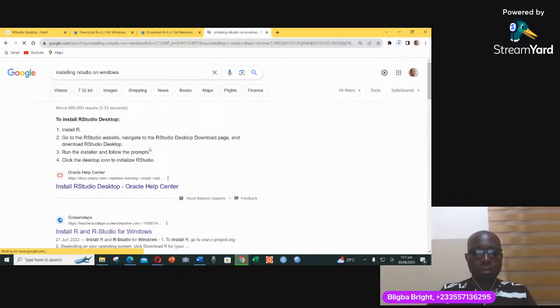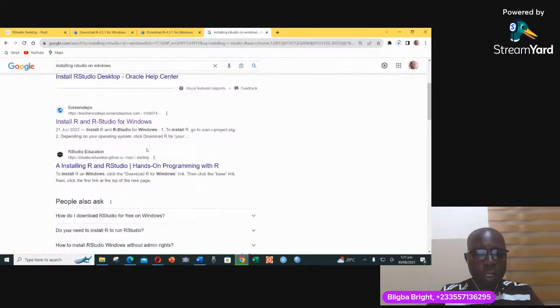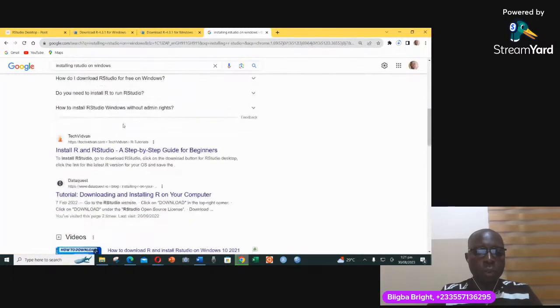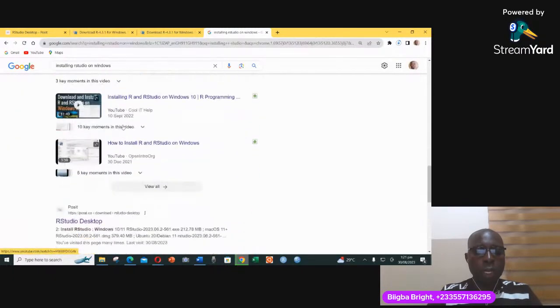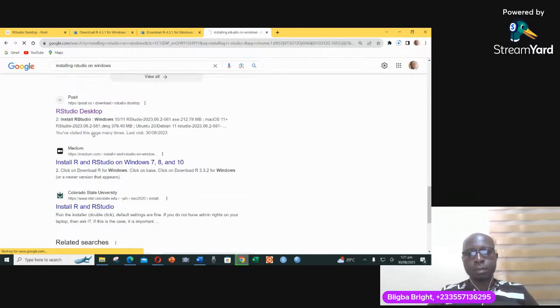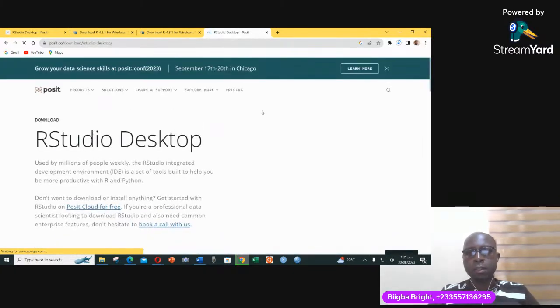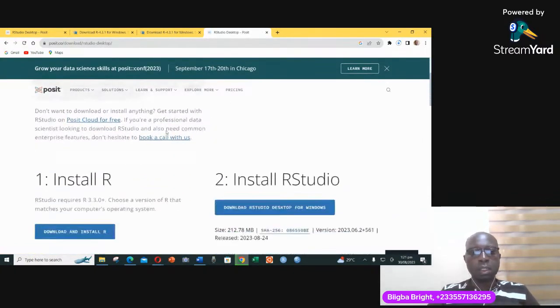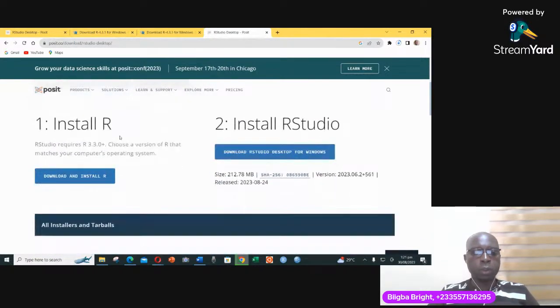So we go a little bit down. You can see that installing R and R Studio. No, jump that one. Go all the way down. You're going to see this R Studio desktop. That's for me, for a Windows machine user. I can also do this for Windows 7, Windows 8, and then Windows 10. So I'll just do this. I'll just click this. Right? And so when I do that, it also opens. It takes me to this particular environment.